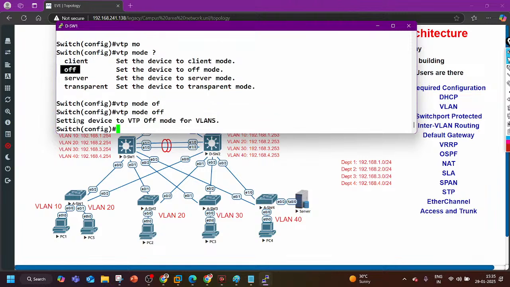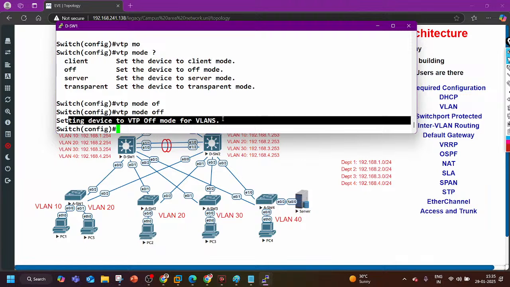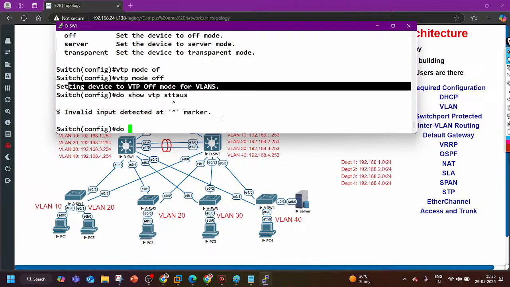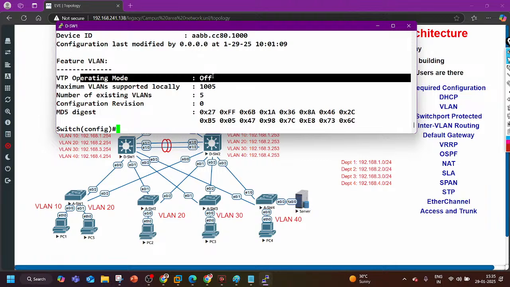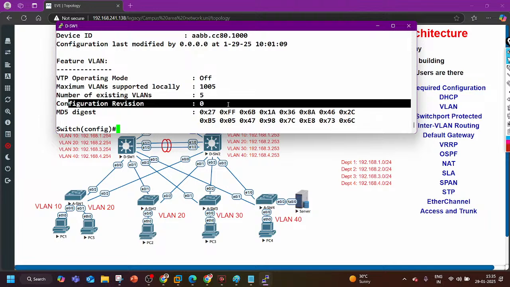If I set off mode, what will happen? What is it saying? Setting the device to VTP off mode for VLANs. Now do show VTP status. VTP mode is off, and guys, the configuration revision number is 0.